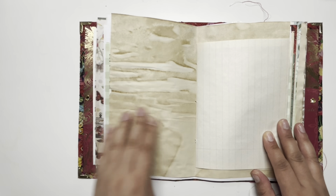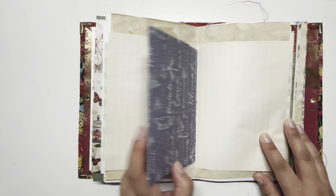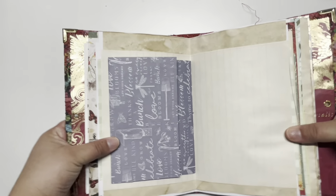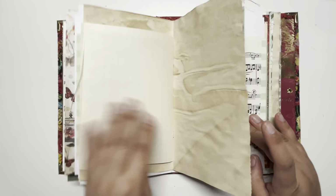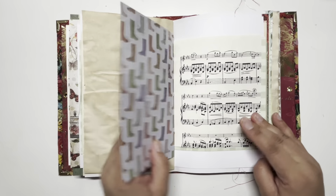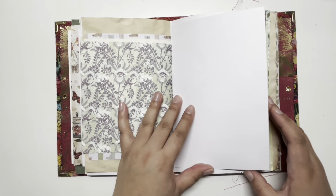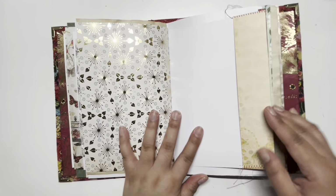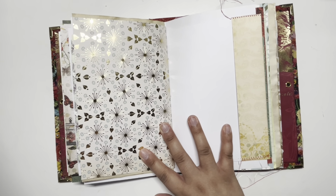So whichever one you pick, I think will be a good one. But I just wanted to show you all here a nice in-depth video of how they all came out, and all the different papers in each specific journal, so you can kind of decide as well which one you would prefer or like. Let me know in the comments below as well which one was your favorite. I'd love to know, as it's a hard choice for me because I just love them all so much.